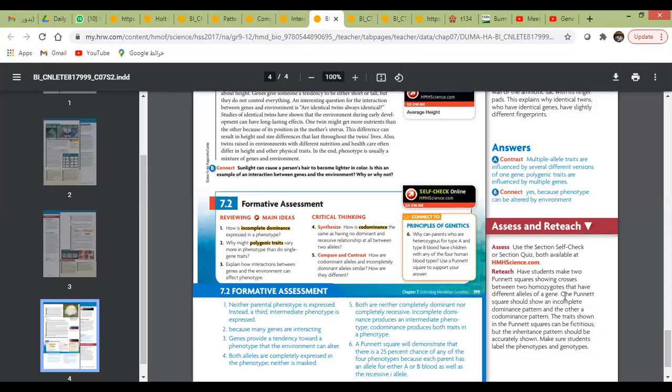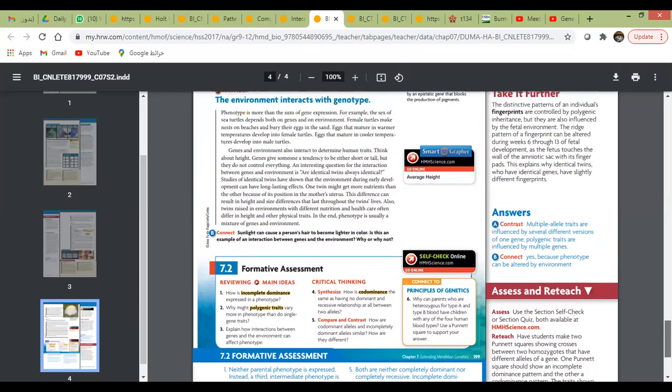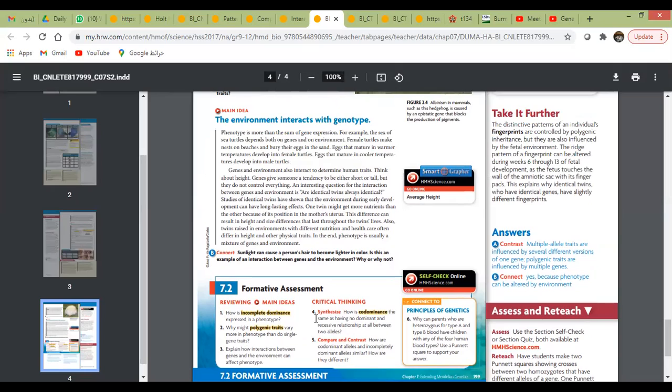Why might polygenic traits vary more in phenotype than do single gene traits? ليش؟ Why إنه عندي لما يكون عندي polygenic trait it might more vary. تلاقي كثير في اختلافات في polygenic traits than السنجل. Yes, مراد. Because it's affected by many genes. برافو، عم بيأثر عليه many genes، فبتلاقي varying. في لون العيون بنلاقي كثير في الوان ممكن تكون موجوده بدرجات معينه. نفس الشيء السكن، نفس الشيء الهير.